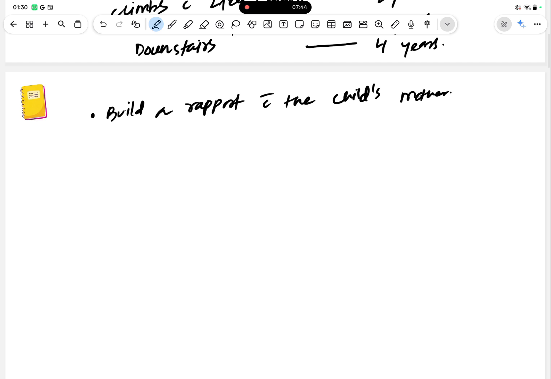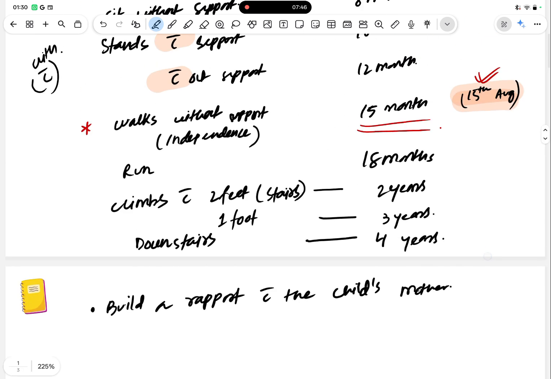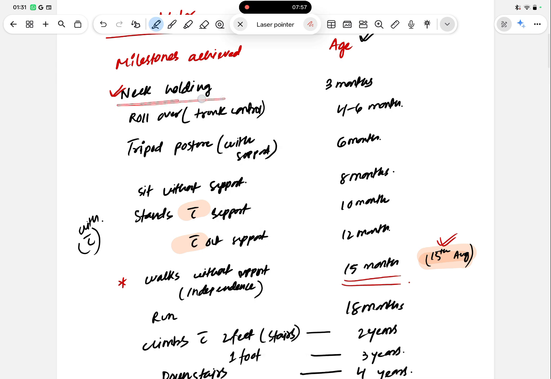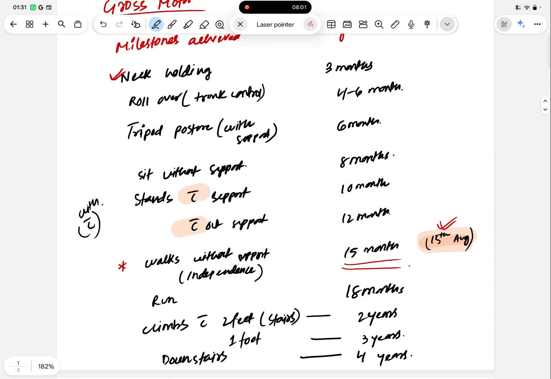Then you have to start asking the mother about the milestones, that is whether your child can hold his or her neck, right? Whether your child can sit without support, whether your child can stand with support or without support, right?